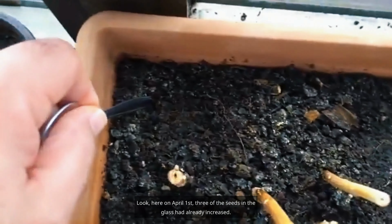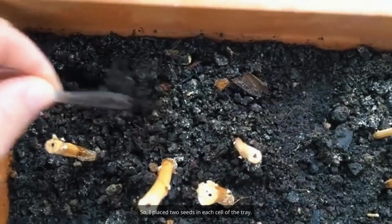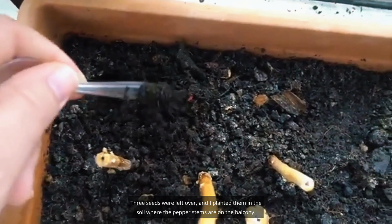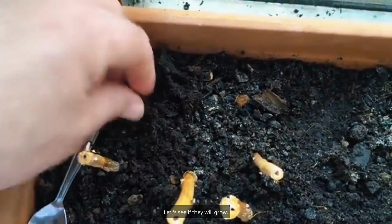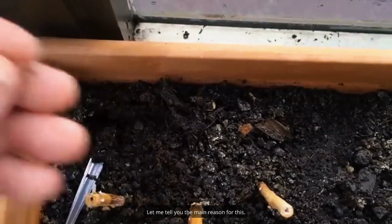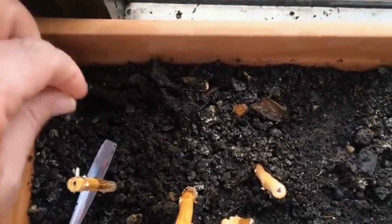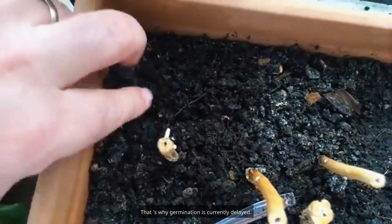Look here, on April 1st, 3 of the seeds in the glass had already increased. So, I placed 2 seeds in each cell of the tray. 3 seeds were left over, and I planted them in the soil where the pepper stems are on the balcony. Let's see if they will grow. Look, you can see right now, there's no movement in the seed. Let me tell you the main reason for this. Firstly, the soil is cold. Even if it's on a glass balcony, the soil is cold. That's why germination is currently delayed.